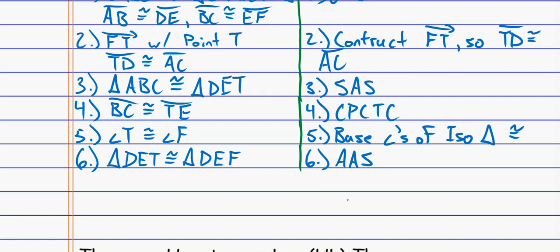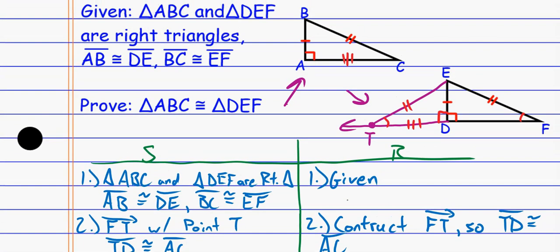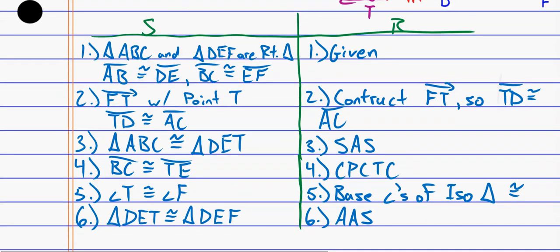All right. And so now from here, if those are congruent through angle, angle, side, let's think of this in terms of what I already have. I already had that triangle ABC was congruent to triangle DET. And now I have the triangle DET is congruent to triangle DEF. So now I can say that DEF and ABC are congruent, okay?